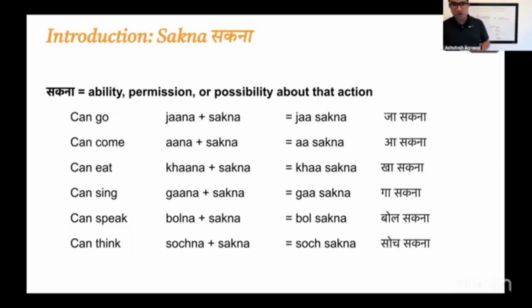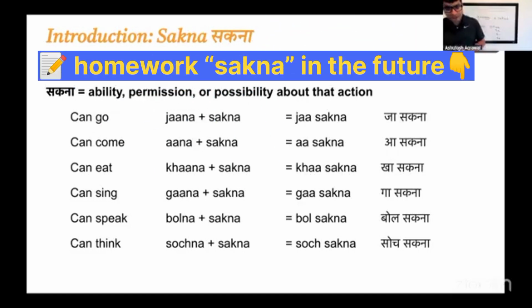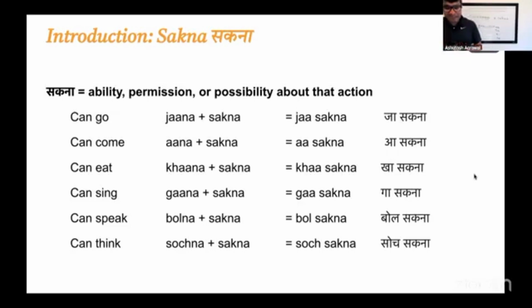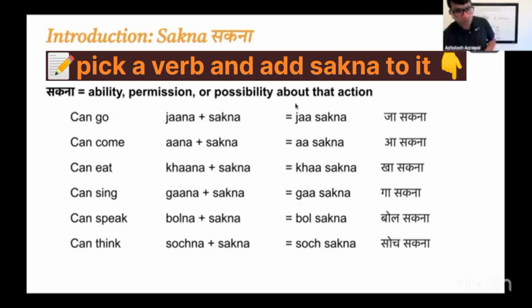So we will now learn how to conjugate these verbs in different scenarios. We will learn in the present, we'll learn in the past as well, and I'll give you a homework exercise to do it in the future, right? For example, if I practice learning Italian, I will be able to speak Italian, right? So how do you say that? I mean, one is I will speak Italian versus I will be able to speak, right? Think about a word or action that you're capable of, that you enjoy, and try to add sakna to it.